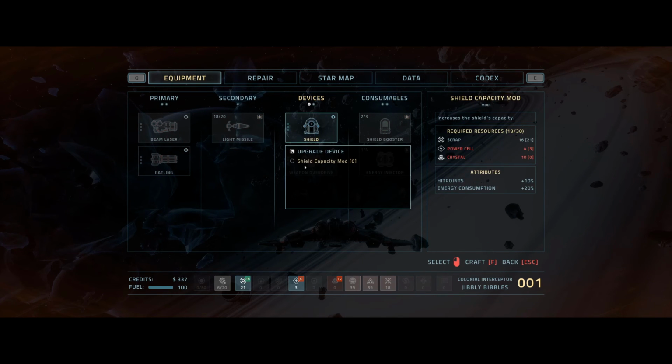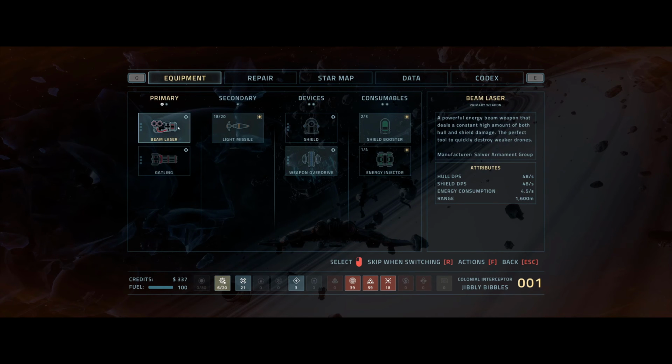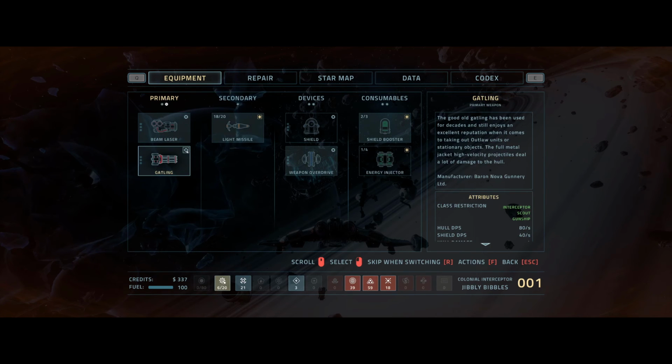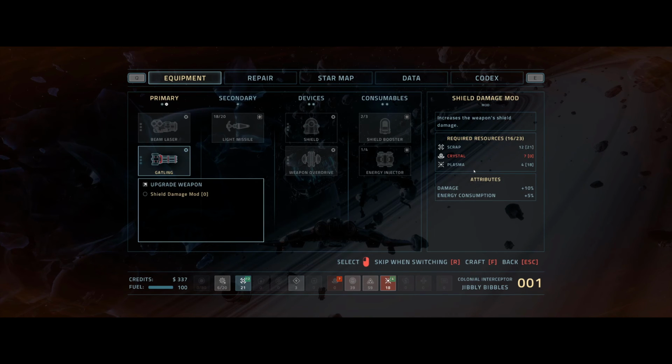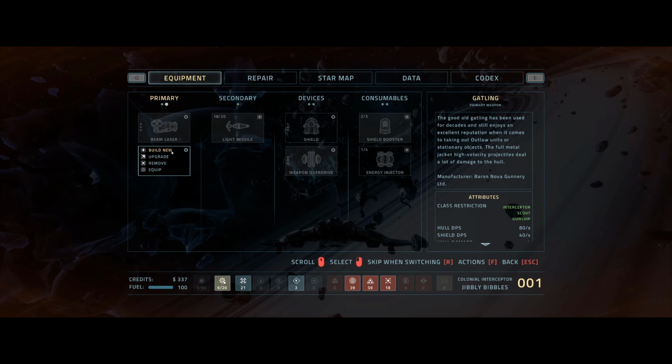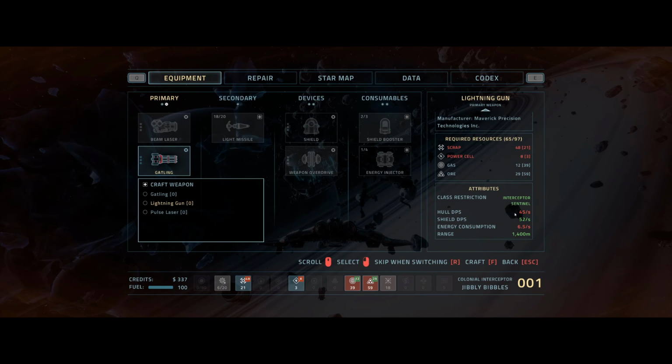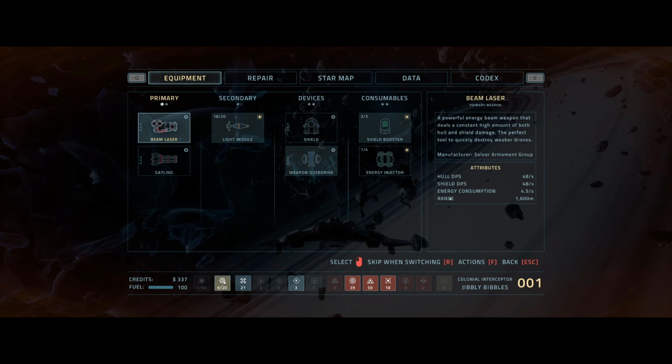So I could upgrade my shield with a shield capacity mod, which I don't have. Scrap, crystal, plasma. I don't have crystal. Still don't have crystal. But what is this? Lightning gun. Need no? Yeah, I need more power cells. If I have 21, why does it say I don't have enough of this? So it's barely weaker on the whole, pretty powerful on the shield, and 1,400 meters range. This one is 1,600 meters range.